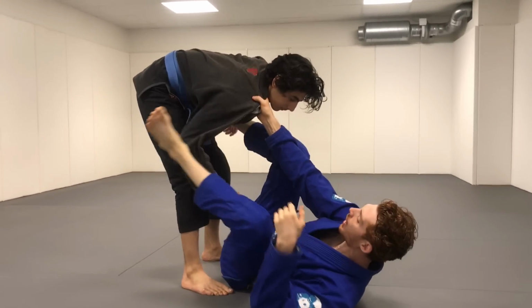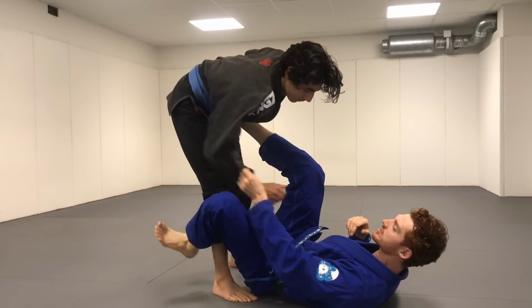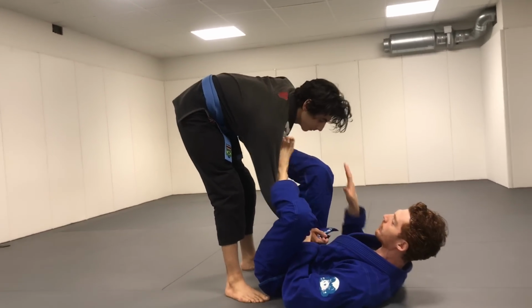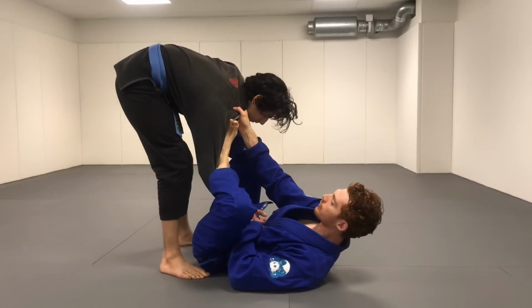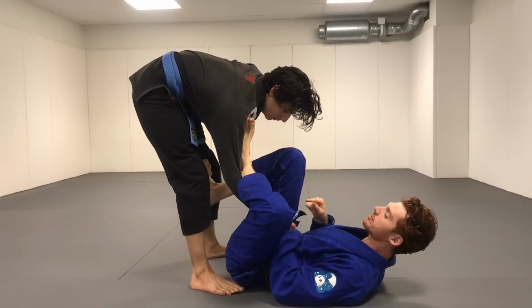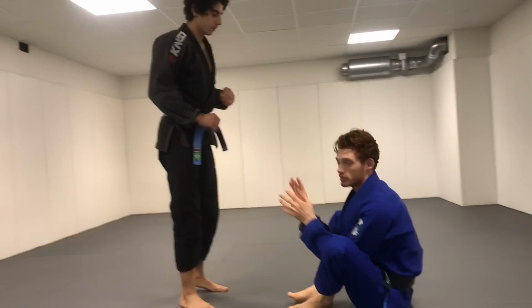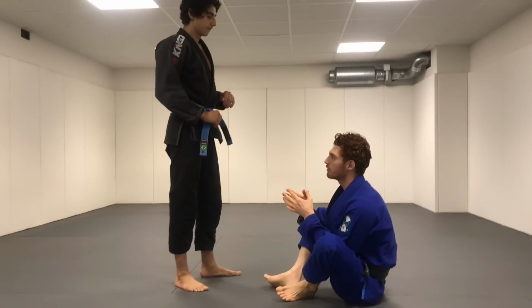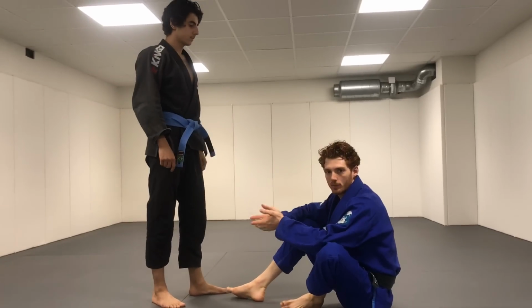Because if I just have a collar and he's keeping his hand away, I can't play collar sleeve, right? If I have a sleeve like this with a lasso or whatever, I can always grab the collar and switch to collar sleeve, right? So for me, I build a lot of my game off of getting a single sleeve grip. That's a really important concept because when we're in the open guard in general, before we have grips, we're looking for a way to try to establish offense. So we have to get an initial grip first.